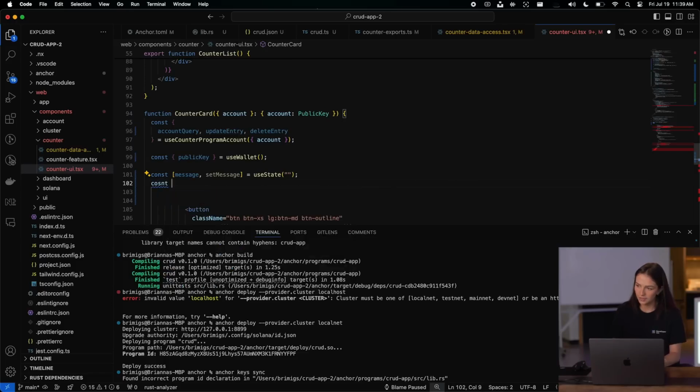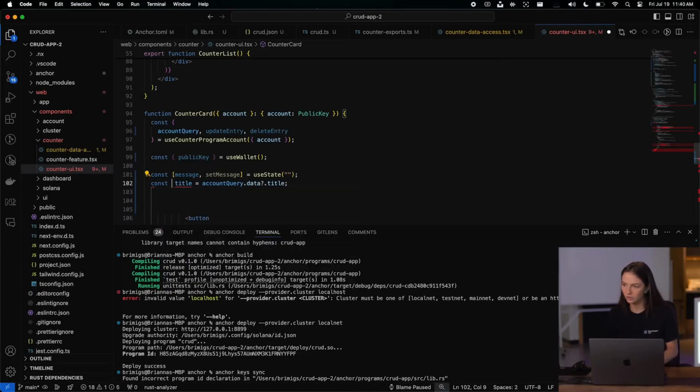Okay. This was the optimization we talked about in the contract. It doesn't need to be a user input value. We're actually just querying it from the account, and the title cannot be updated. It's just there because it's part of the PDA for an account. So we'll just add in title, and that's going to be an account query. Okay. And I spelled const wrong, so we'll fix that.